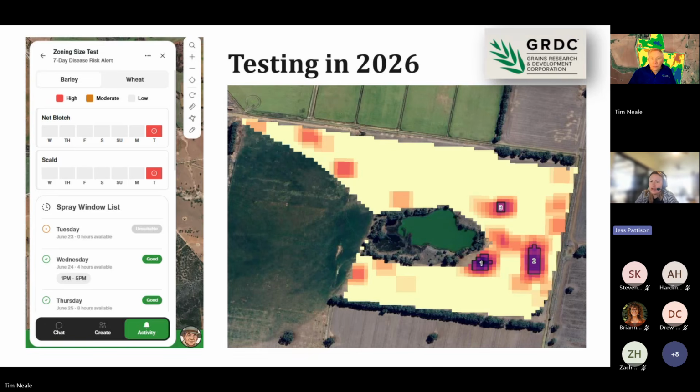Cool. And Drew just asked if you have to turn it on per paddock, but no, once you switch it on, Drew, it turns it on for all your farms and fields. Currently the disease risk alerting is only at a farm level. So it's your crop type at your farm level, because the pixel size of the predictions, I think it's 2 kilometers, or it might be a bit more.